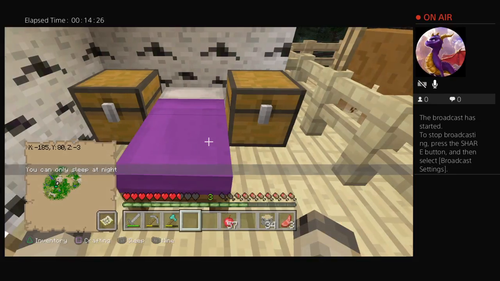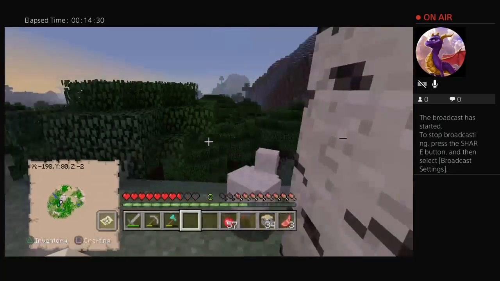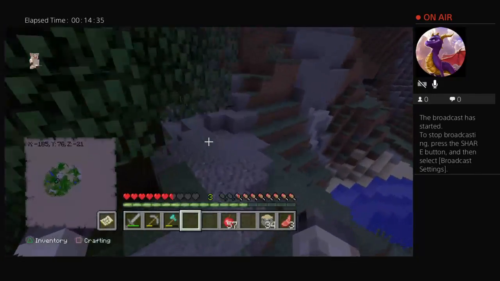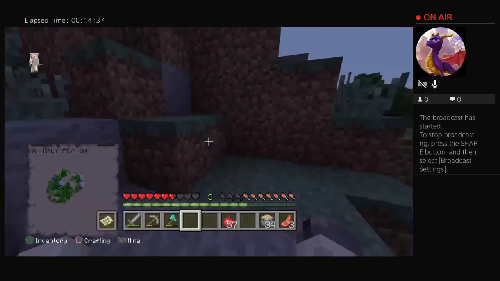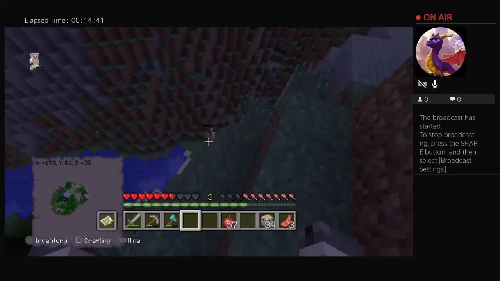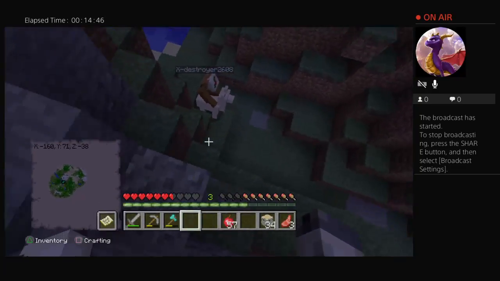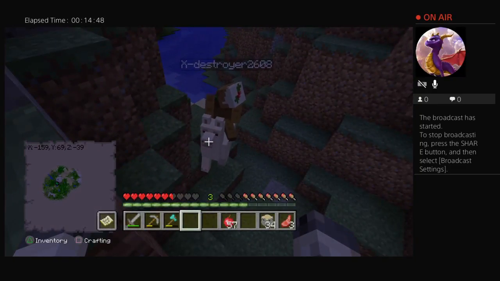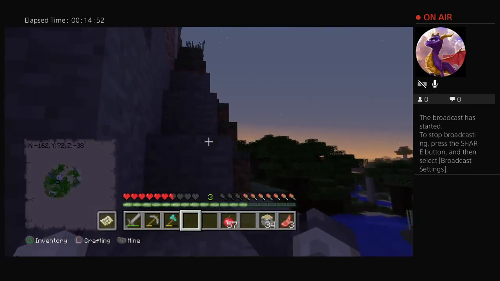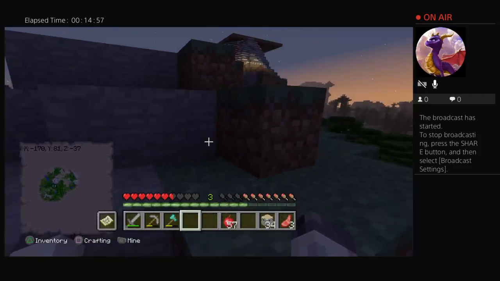No, llama, no! Don't die! Llama! I think you might die. Oh, how did he not take any damage? I'm coming to save you. Oh! He died? No, I can't get him. Come on, he loves me. What? Alright. Yo, I got a llama.